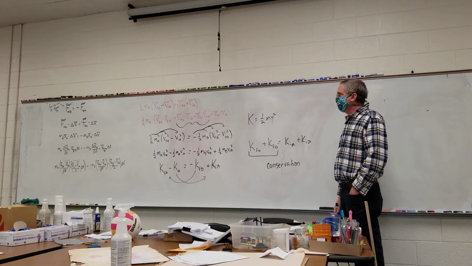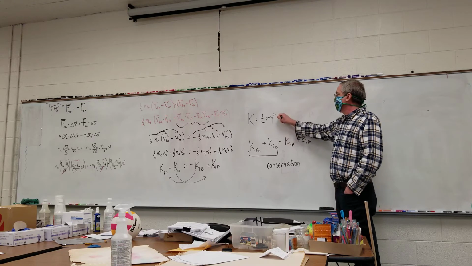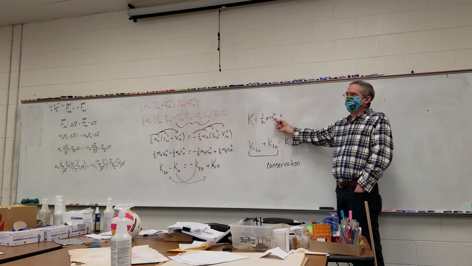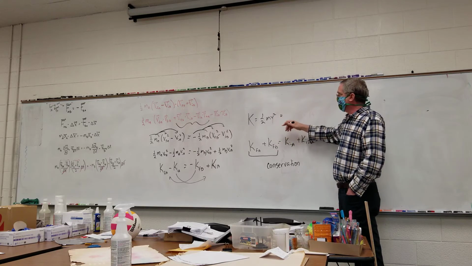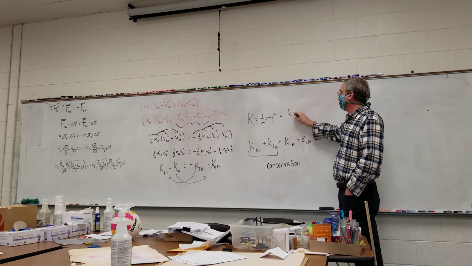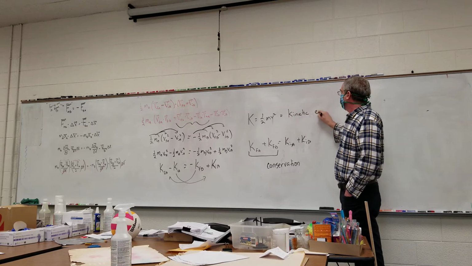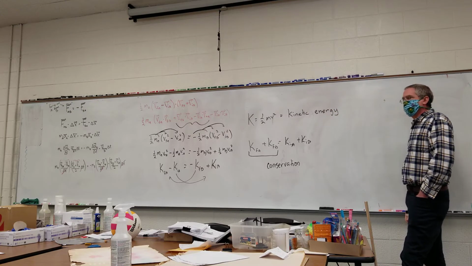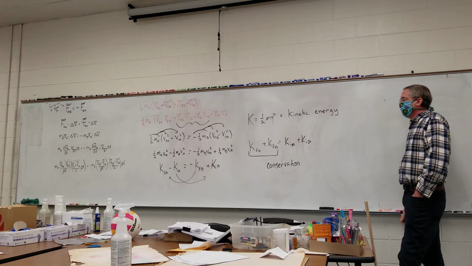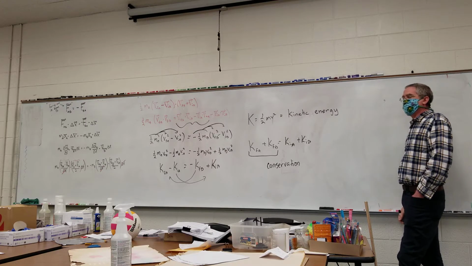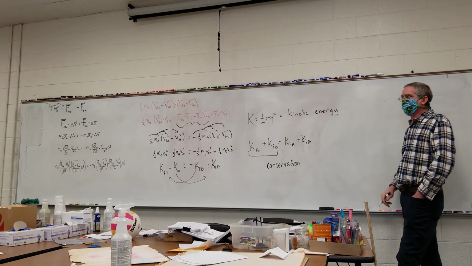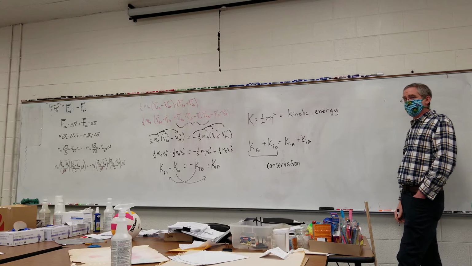So now some vocabulary. This K here has a name. It deals with movement because if V is 0, then K is 0. But it does deal with movement, so they gave this K for kinetic energy. The one formula I expect you to have memorized, as in 30 years from now, if I run into you, I should be able to ask you, what's the formula for kinetic energy? And you should know it.